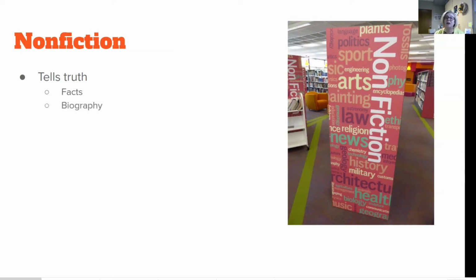That could also include a biography, which is a book that tells the life story of someone important. But this also includes books that give you instructions. So these would be books like how to make something, like a cookbook or a DIY craft book. With a nonfiction book, the intent is to inform you or educate you. So it is trying to teach you something that you didn't know already, or to teach you more about something you may have already known.